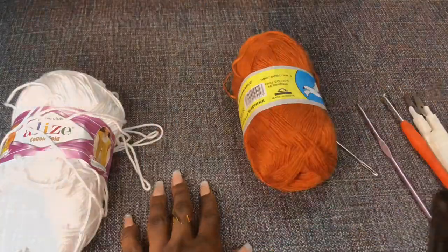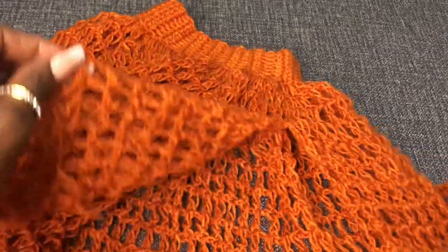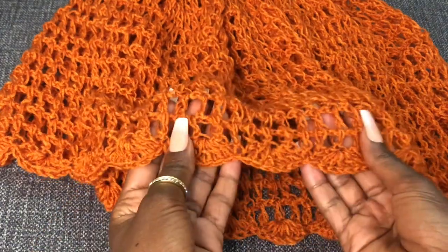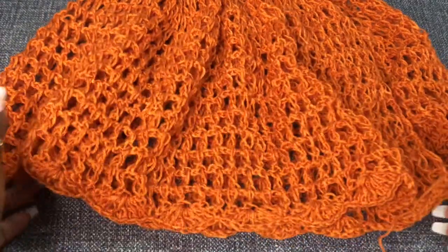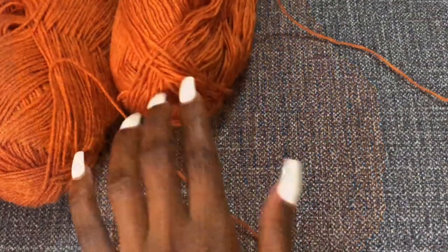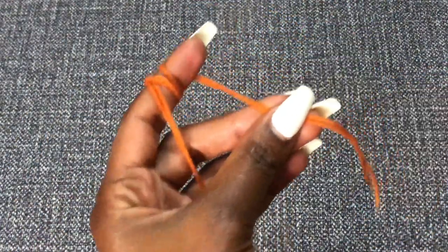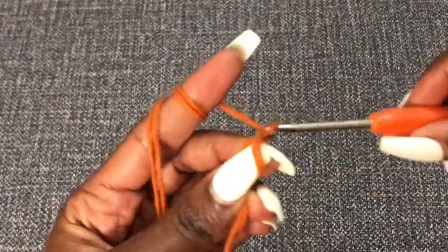For the waistband we are going to use two strands. I'm going to be making a small illustration — it is easy to follow to make your size and it will come out fitting as you wish. We'll start with the waistband then go downwards to the bottom. For the waistband I prefer medium weight yarn, so since this is fingering yarn that is very thin I will use two strands. If you're using medium weight yarn, just use one strand.